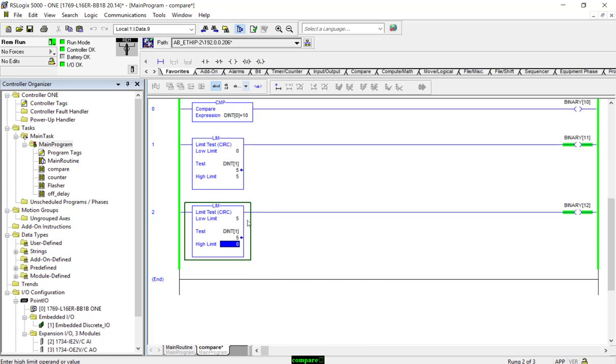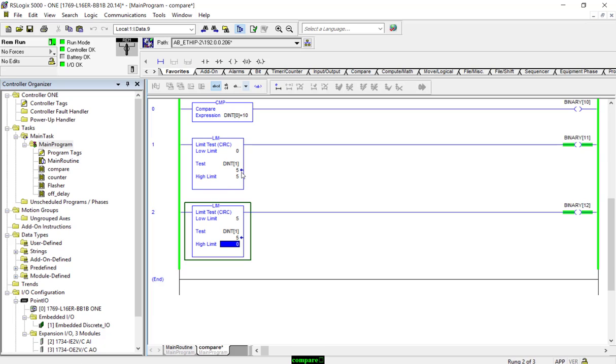So what this one is saying is that any range, by putting the high number first and the low number second, any range outside of these two numbers will be on. Any range between them, between 5 and 0, will be off. Okay? So keep that in mind. That's going to be a challenge for us because we do run into troubles with this. So a 0 is on, a 5 is on.